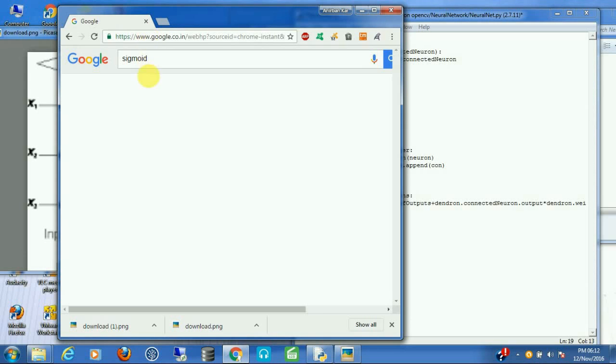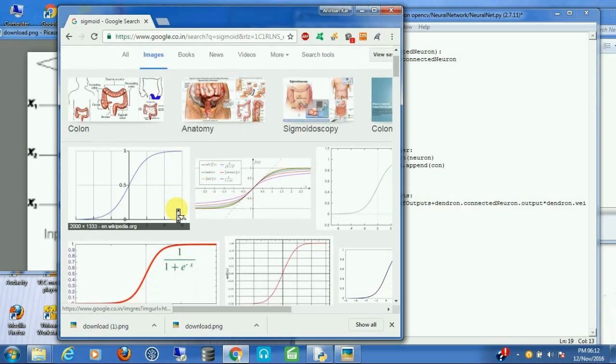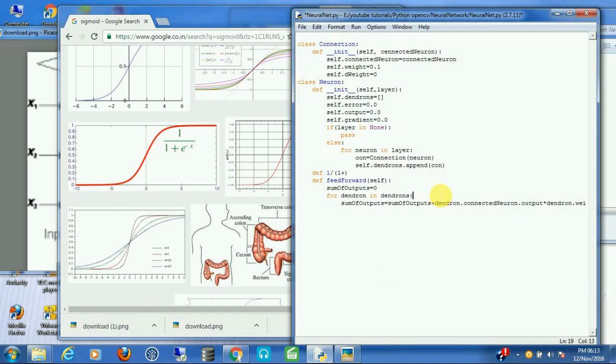So this is the sigmoid function. What it does is limit the output value between 1 and 0, but its speciality is that it is a continuous function. So we are going to use this sigmoid function.